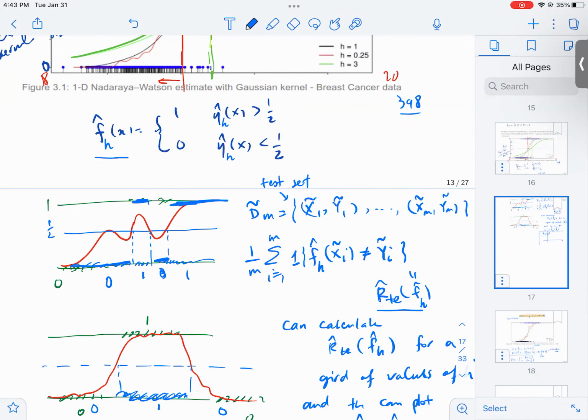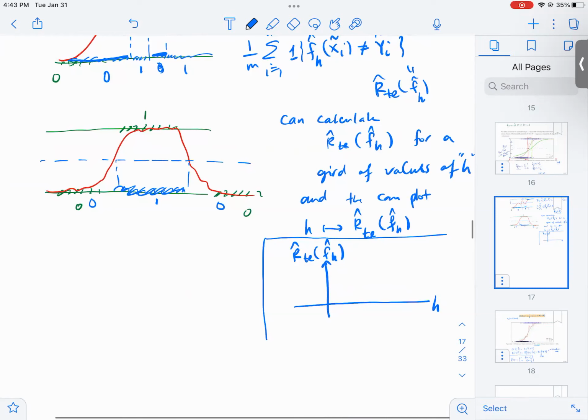Sounds good? So this idea is called, well, there are many different names for this. Machine learning people will say hyperparameter search or grid search. Statisticians would generally call this cross-validation, although cross-validation is usually a slight variation of this. But I would say this falls within the general idea of cross-validation. It's not exactly cross-validation, but that's basically how you choose the bandwidth.